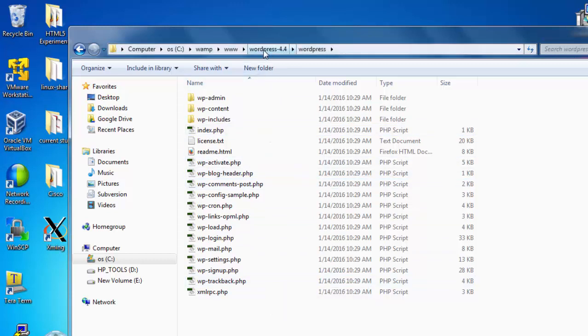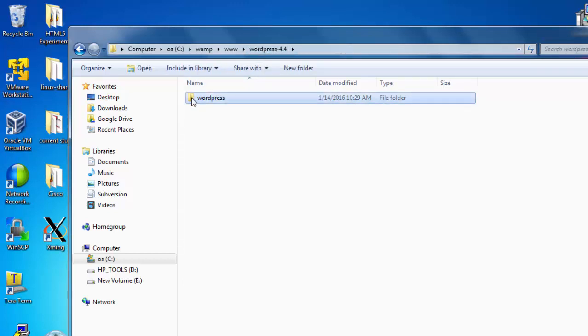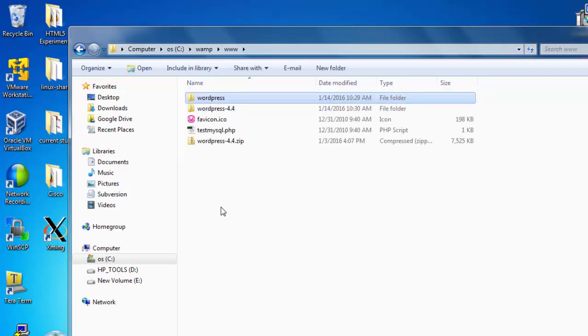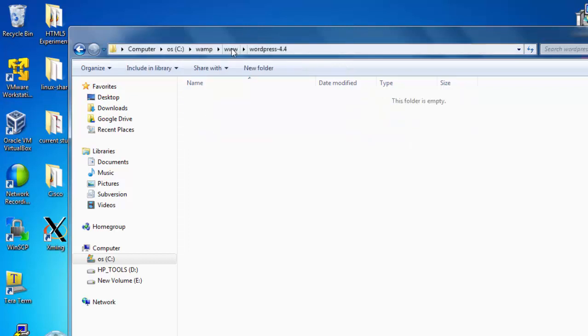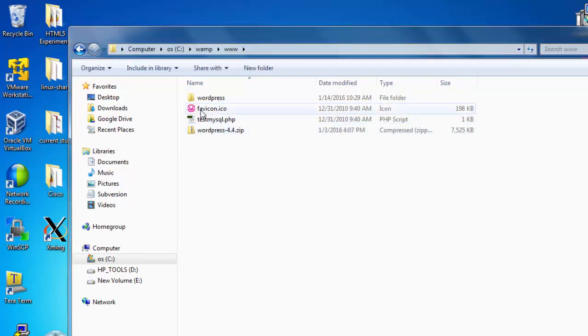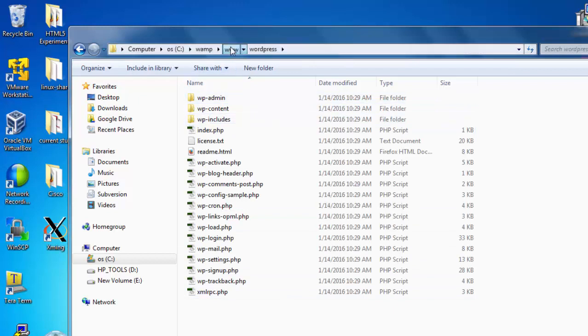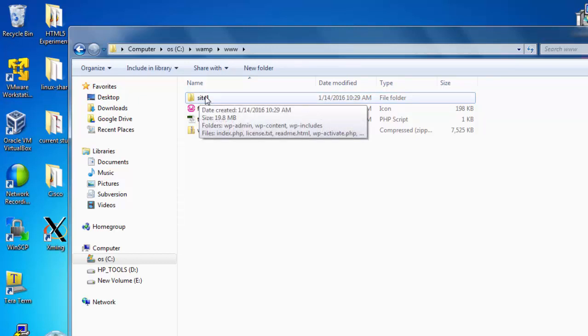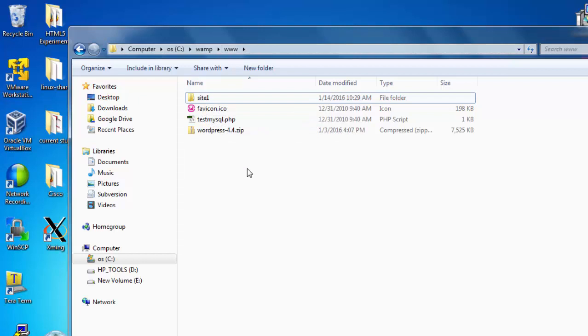What I want to do is go up one folder and copy this WordPress folder, or cut it. I'll do a Control X to cut it, and paste it directly into this www folder. All right, there it is. So now inside this folder, there's nothing there. I can now delete this folder. And now I just have a folder named WordPress, and inside are all the files. I can change the name of this folder. I'll change the name to Site 1 for Website 1. So this will be the location of my first website that I'm going to create with WordPress on my local computer. Now, before I can do this, I'm also going to need to create a database.